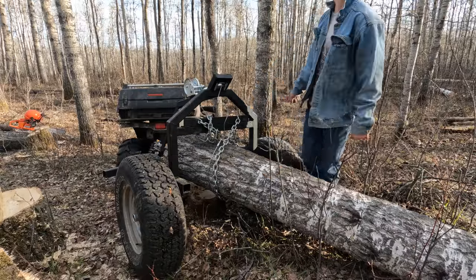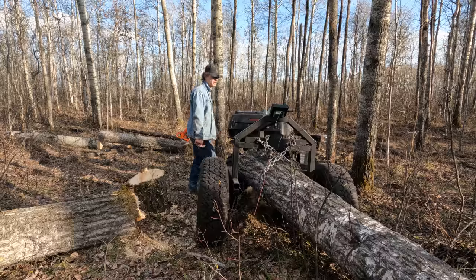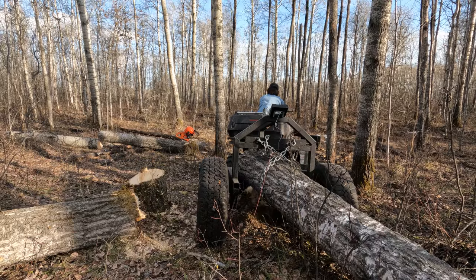Let's try moving her, guys. But this clearance, that's sure one thing I did right. Big old tire.